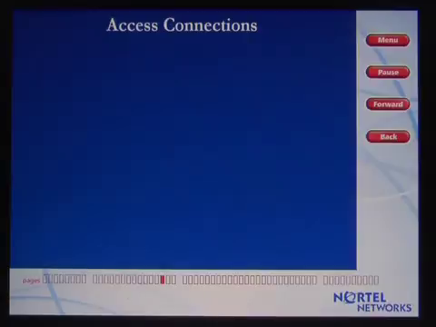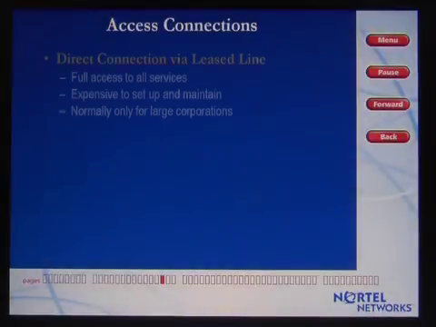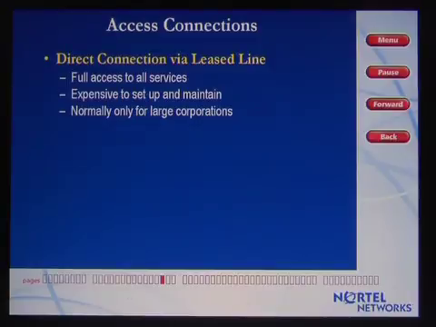There are three generic methods of connection into the Internet that organizations or individuals can use. The first is by direct connection to the Internet via a leased line or PVC. A leased line will allow all services to be delivered to the enterprise over the connection, and has the advantage of round-the-clock connection for the employees and users. This type of connection is a requirement for ISPs, and is becoming more prevalent for global leading-edge businesses and organizations. Typically, connections up to STM1 speeds can be obtained this way.